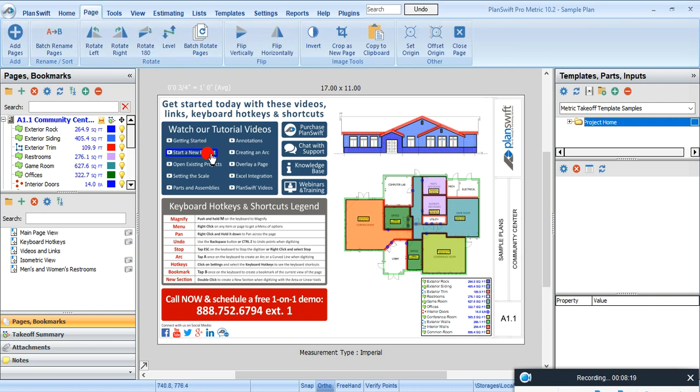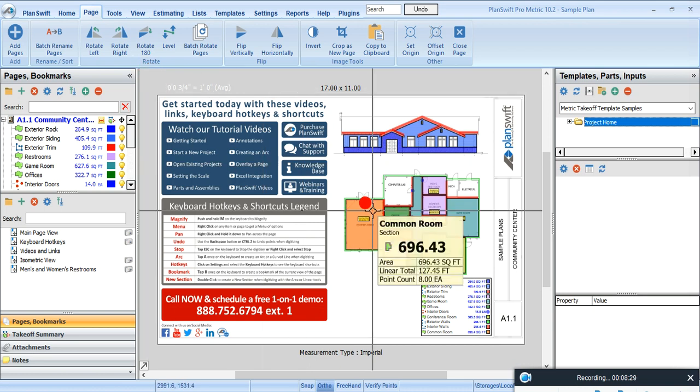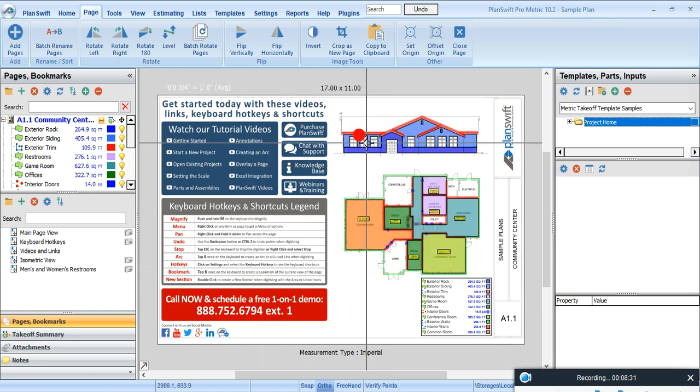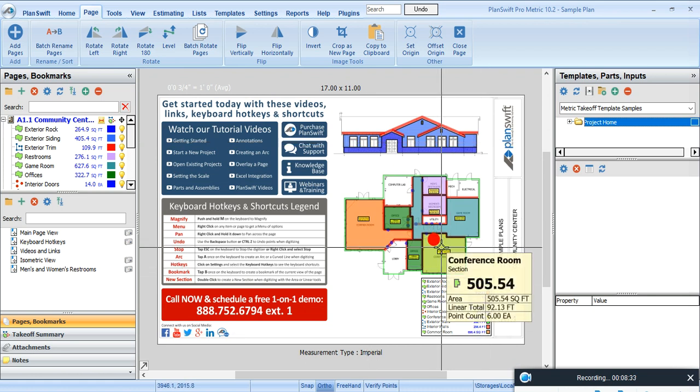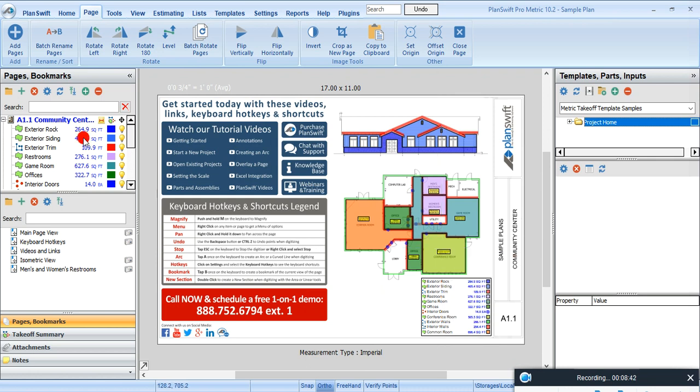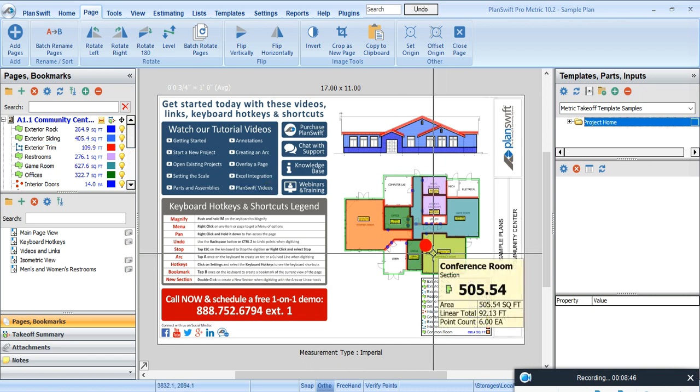So this is the main interface of PlanSwift. When you select a plan, a window will be opened in front of you, like the default plan which is set up already in this PlanSwift. When you click any part of this building, this will give features added in PlanSwift like area, its cost in the form of estimation, its each and every detail level.